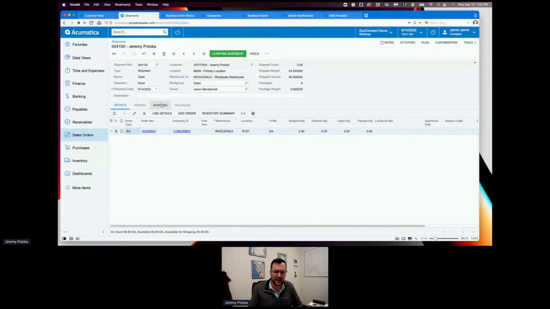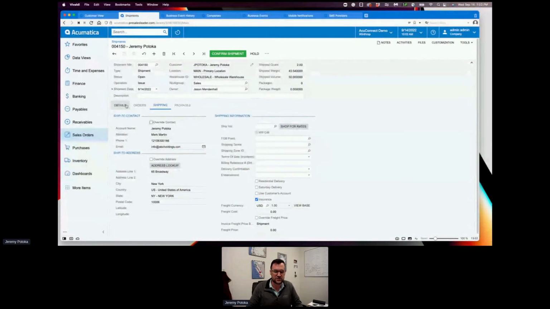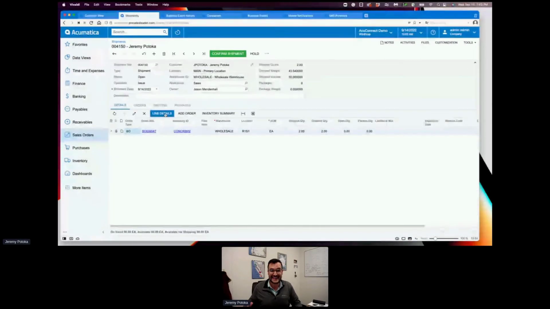One thing I wanted to tell you though is that any of the information on the shipment record, anything in that shipment generic inquiry or GI, is fair game to include in the text message to the customer. Tracking information, packaging information, a special note somewhere, right? I have a very simple example set up for today, but it's also a very powerful tool that you can really access any data inside of Acumatica. If it's in the inquiry, it can be inside of your notification via text.